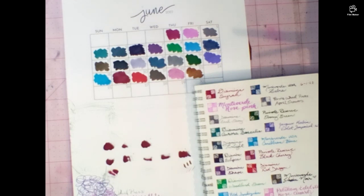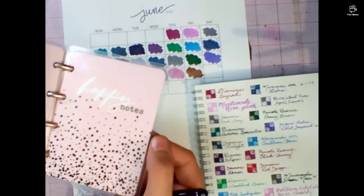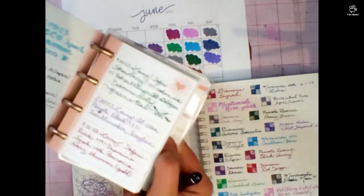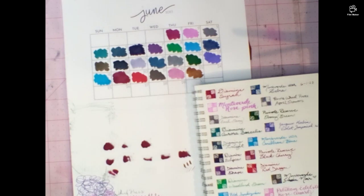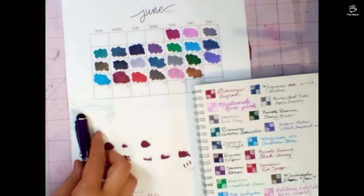I write it in my pen log and in my currently inked book — this little Happy Notes book, a small one. It's adorable and it's got all the pens I've ever inked since the beginning, so I keep that to see how many I've inked every month or how many of a certain color I had in a month. It's had some very useful moments. My pen log I find more useful generally. If I really love a pen-ink combination, I might go to the colored page in the back.